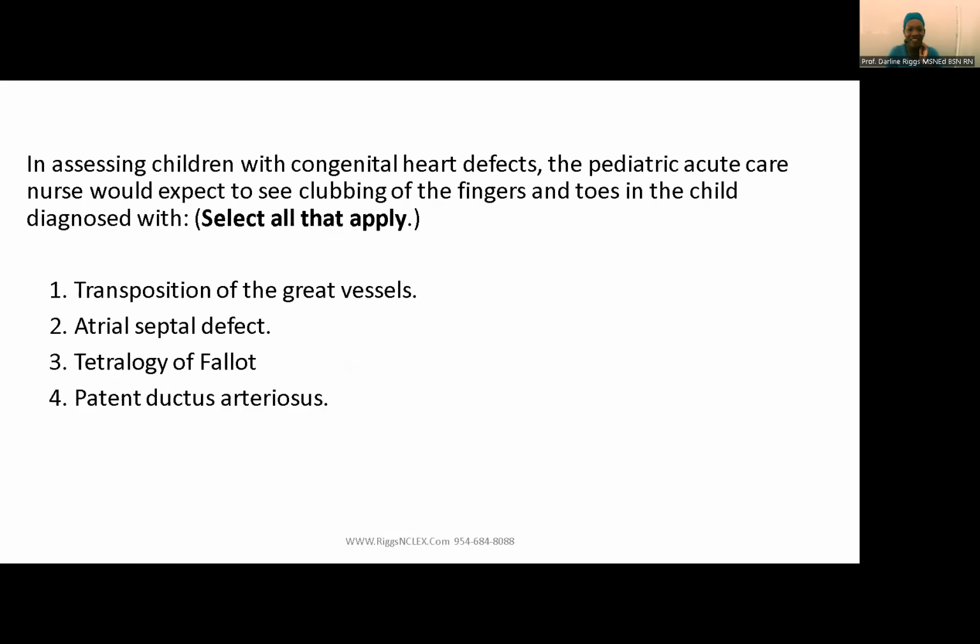All right, we have a SATA. We're very excited about that. Select all that apply. Don't forget, towards the end of the review, there are hundreds of select all that apply for you to practice. I have them throughout the exams and throughout the PowerPoints and course for us to practice. But before you sit for the NCLEX, I would love for you to do all of them and remediate them. I put them at the end for a reason. Your next gens are at the end for a reason, because I need you to have content. You have to have a lot of content before you approach those questions.